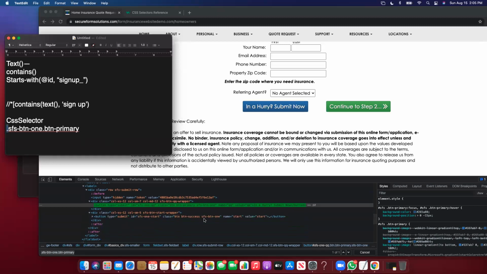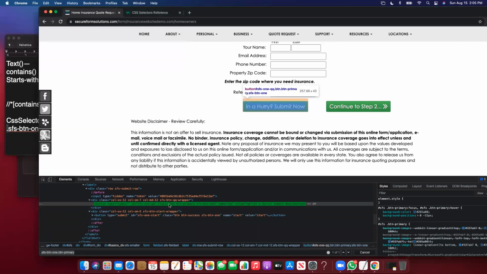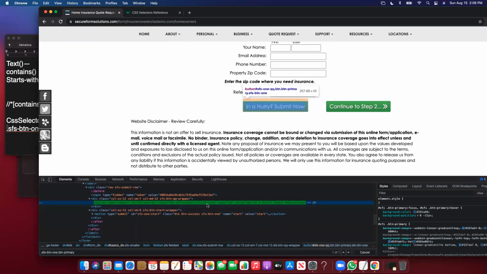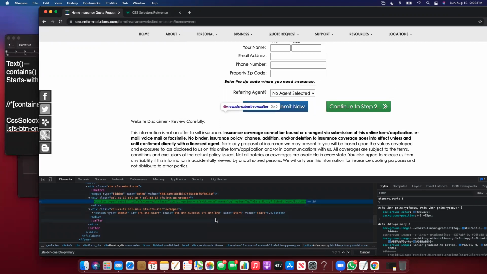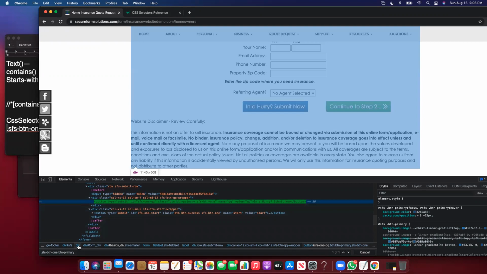Again, as I said, when you look into a class name and it has a space, that means it is a separate class name. So button is a class name, button primary is a class name, and SFS button 1 is another class name. You got 3. Any one of them will work. But if you choose one and it has more than one match, then you can choose another one with a dot and make it a unique selector.